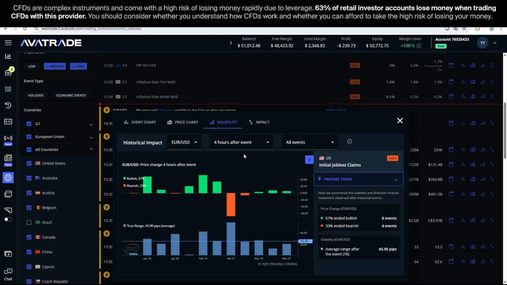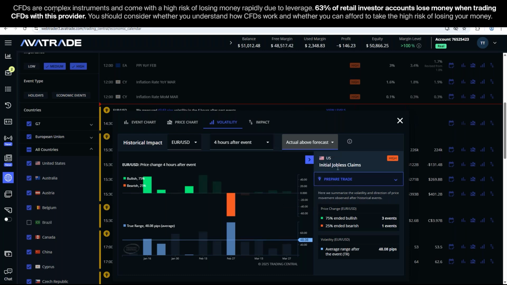So if we look at Euro USD, different time frames after the past announcements for initial jobless claims, and we say, what if this comes in above forecast, meaning worse than expected news? Okay, if it's higher jobless claims than expected, okay, initial jobless claims, that would be bad news if it's above forecast. What has happened in the past? 75% of the time, the euro has climbed against the US dollar. Okay, so we could be waiting on this announcement to come in, and if indeed they are worse than expected, then the USD tends to weaken against the euro. Makes sense.